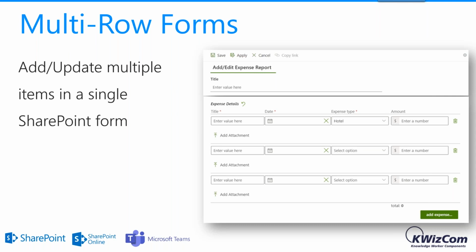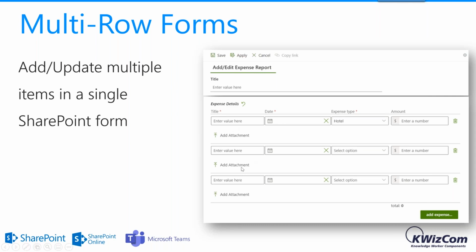You don't need to have a form designer. You don't have to go into Power Apps or any other form designer. You stay with your original SharePoint forms, and all you have to do is add a new type of column. This type of column is called repeating rows. This column just displays multiple rows and connects them to a list which will store all these rows.